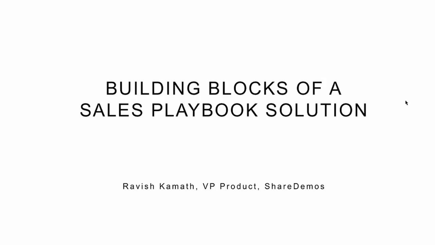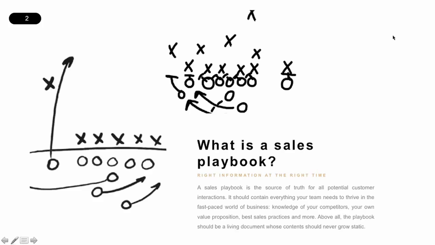So with that, we'll get started on today's topic, building blocks of a sales playbook solution. Before we set the agenda in a little more detail with what is a sales playbook, let's try and understand where a sales playbook really comes in from a sales enablement perspective. Sales enablement is a part of the organization that is responsible for helping provide salespeople with the required information to make a sale happen effectively and quickly.